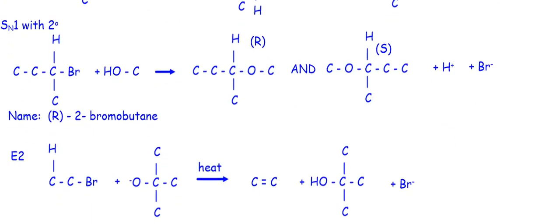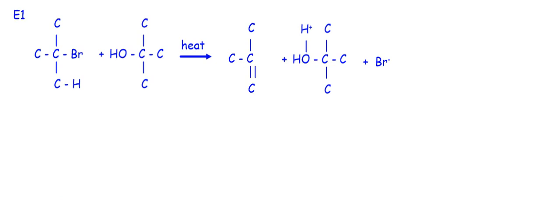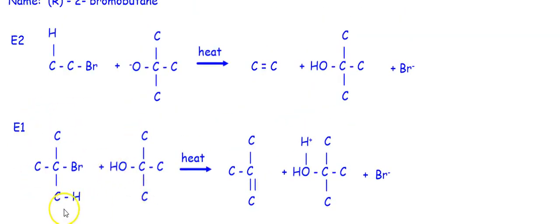So here's an example of an E2. It's a primary. Here's my big bulky nucleophile. Here's my heat. I get my double bond, and the H came off and went to my strong base, and then my bromide. Remember, it's a dehydrohalogenation. My hydrogen comes off and my bromine comes off. And then down here, notice I have my tertiary with my weak nucleophile and heat. I get the same, a double bond. Notice that the H came off and jumped on my neutral there. There you go.